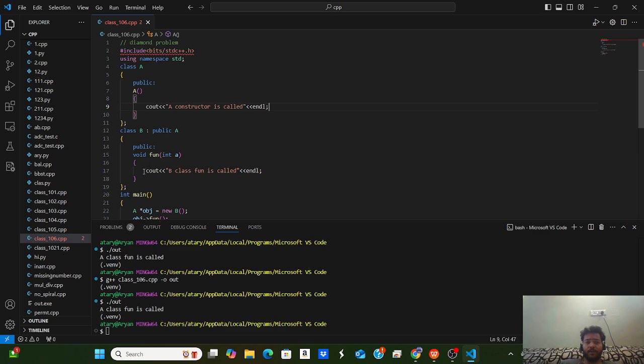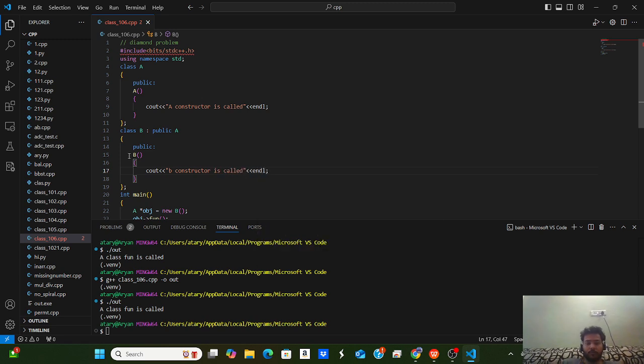Now we have defined a B class also here, and we have written in the B constructor cout B constructor is called.